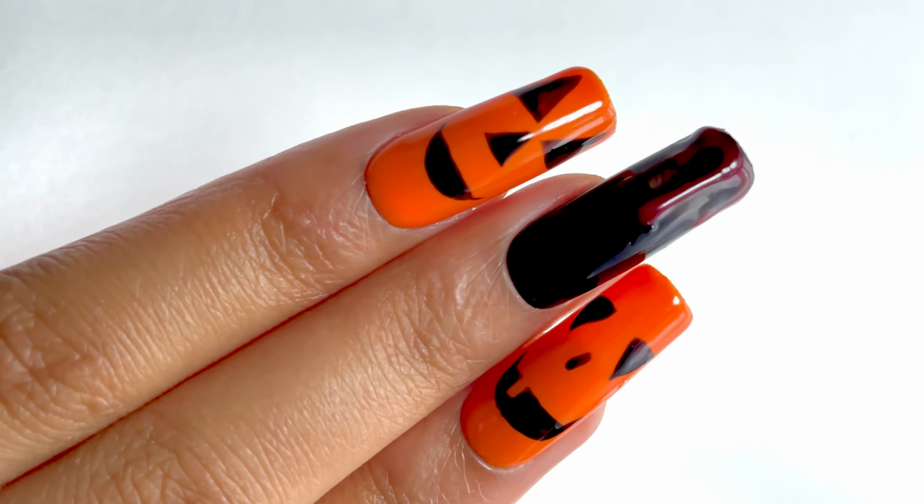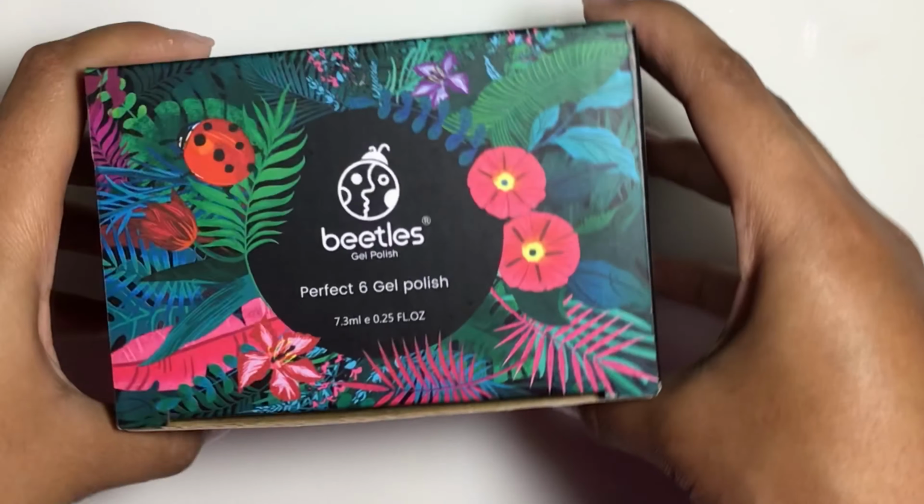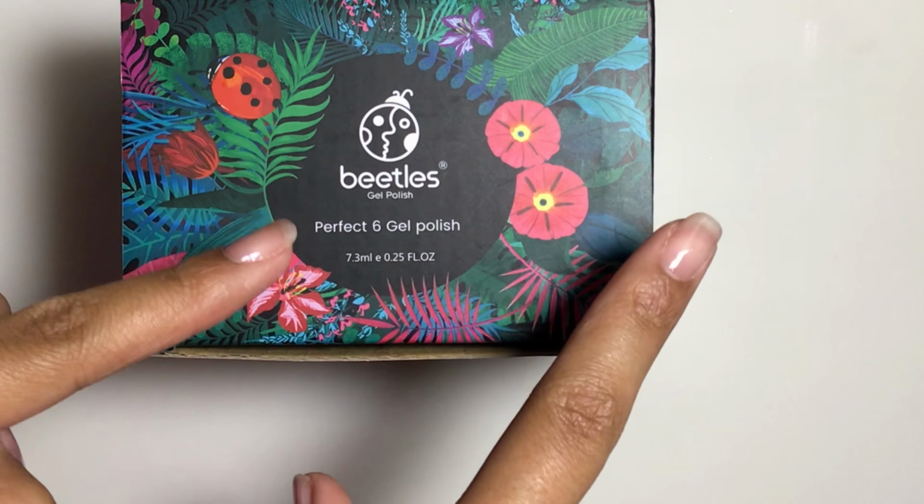So today I'm going to be creating a cute Halloween set, as Halloween is coming up soon, and I'm also going to be reviewing this gel polish kit from Beetles. So let's get straight into the video.